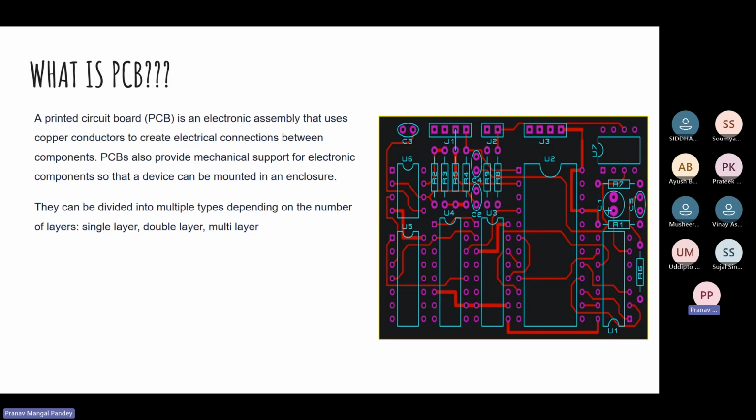We talk about motor drivers. We talk about buck boost converters, all those voltage conversion boards. There are main IC boards. Even your motherboard inside your laptop is a kind of PCB. So there are different varieties of use cases when you are talking about PCB designing.